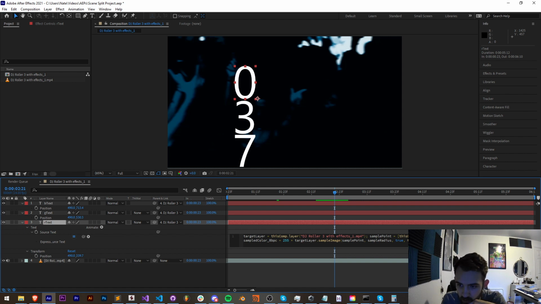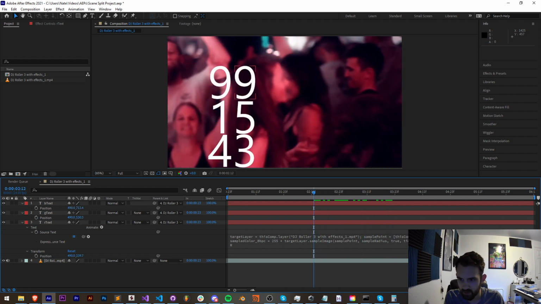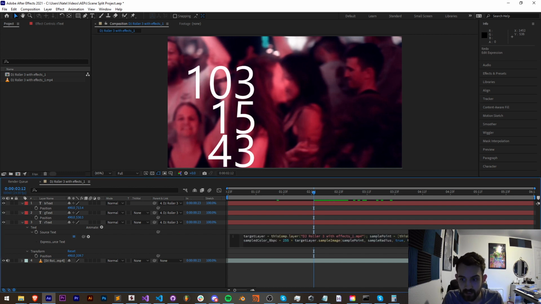So the thing we want to change here, we have our sample point, which is sampling the center of our screen. And we have the sample radius, which is only going out 1 pixel. If I change this to maybe 10 by 10, how much of a different value do I get if I make it 10 by 10 versus 1? You can see it's not a huge difference. Let's go ahead and set the radius to the composition width and height. This comp.width, this comp.height.